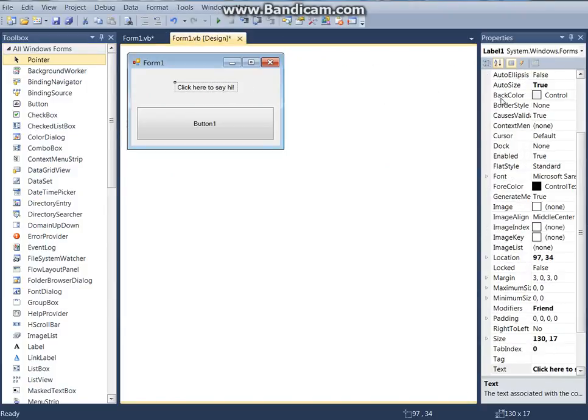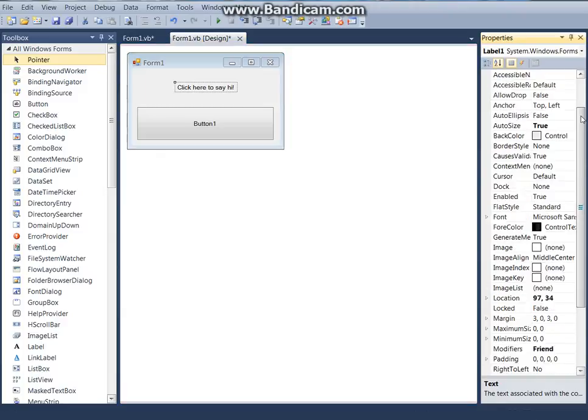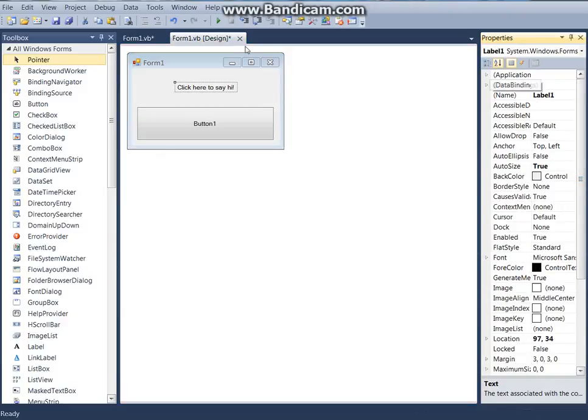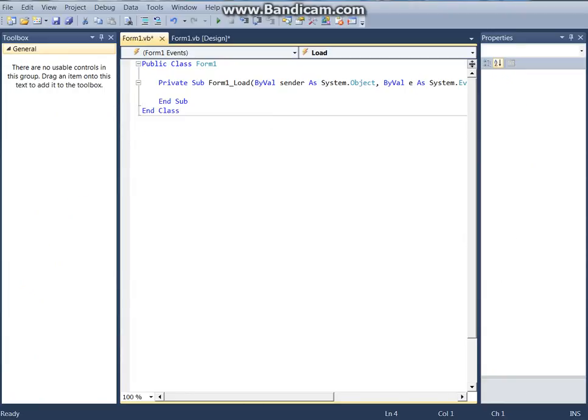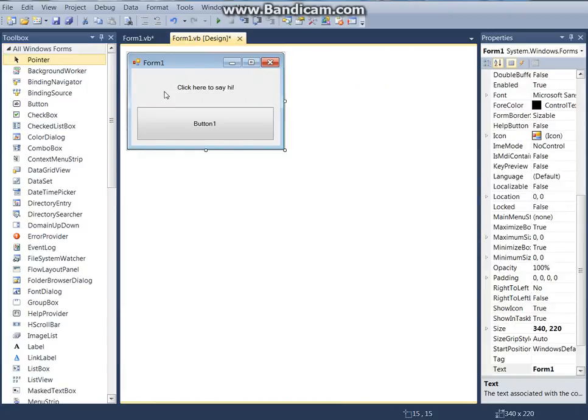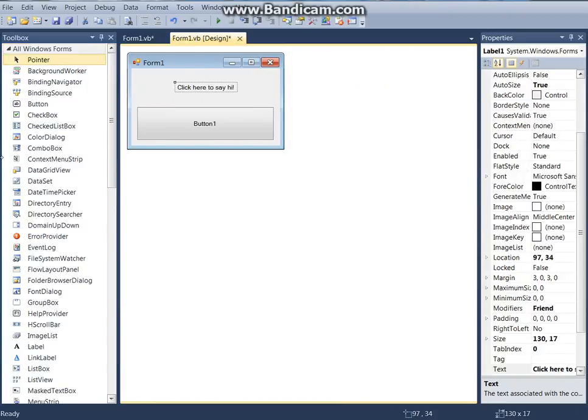So whenever you're coding, if anything in the project is in the code at all, you should probably rename it just so you know what that is. Now our label, in our code that we're going to make in a minute, there's going to be nothing with this label because this is literally just a label. It doesn't mean anything.